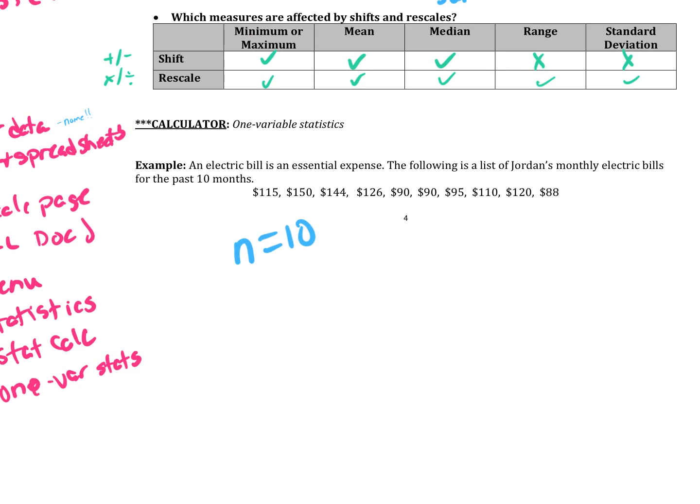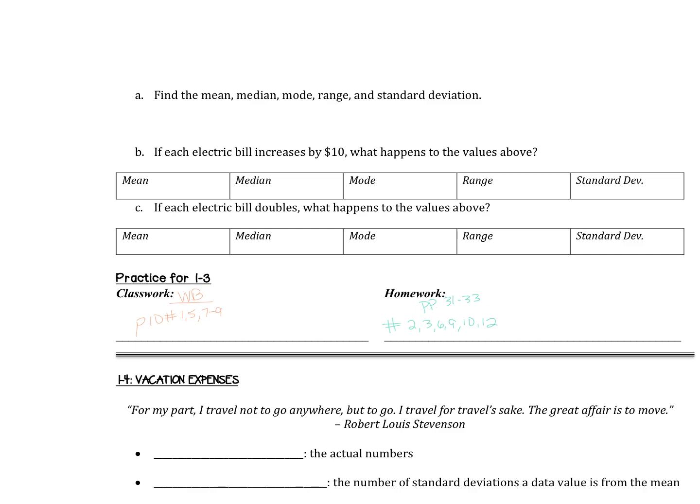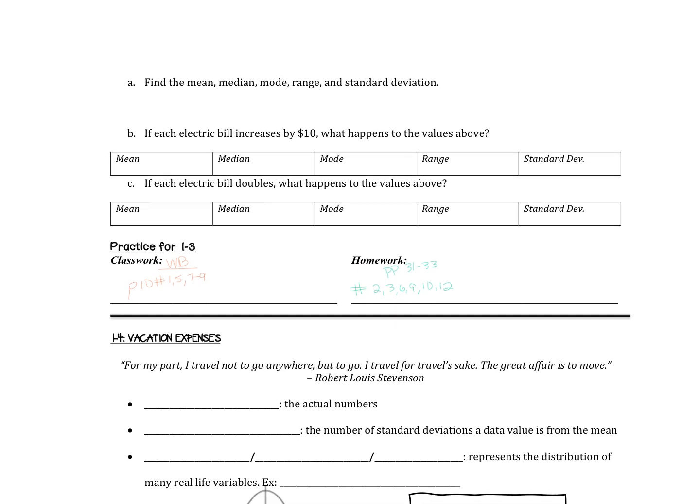All right, there are 10 values there, so let's keep that. You find that the mode is 90, because that's repeated. There's no other repeats. It said, find the mean, median, mode, range, and standard deviation. So we'll have to look at the data. I'll pull the data up so you're not having to flip back and forth between the two. But remember, on the calculator page, if you scroll up to the very top, that gives you your mean. That's your x bar.